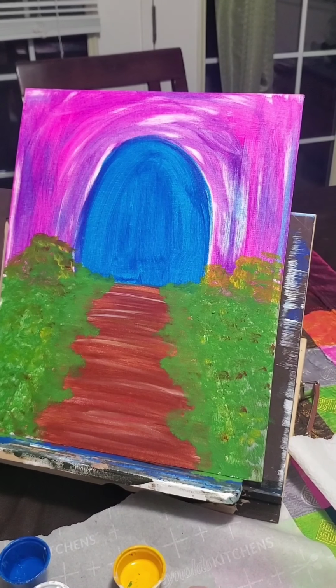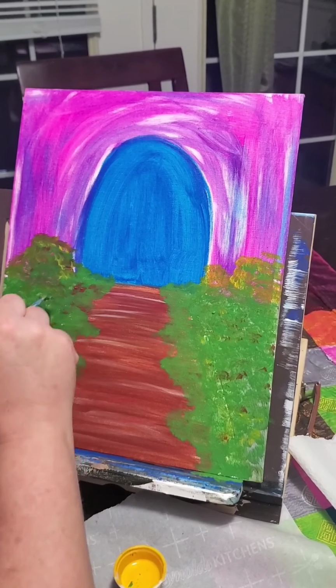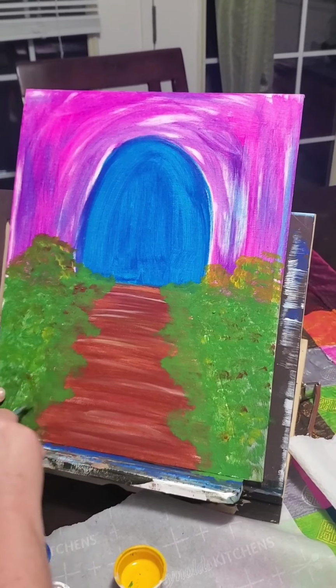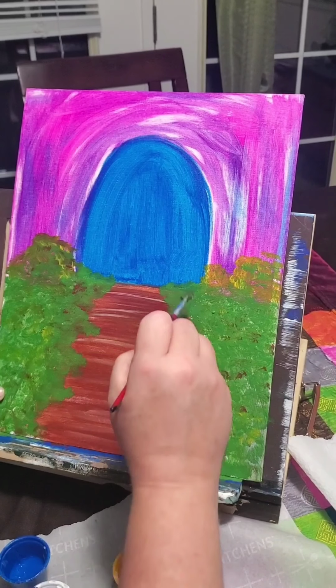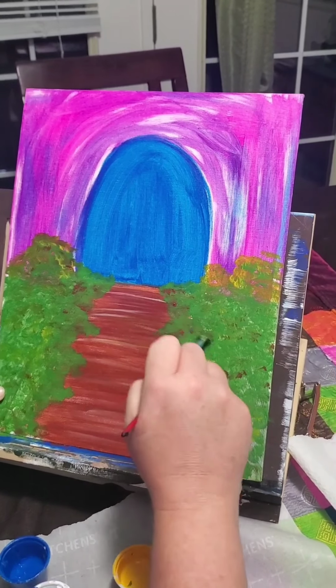So you want to go back in with the new foliage and add some browns and some yellows. You're giving depth to your foliage, but you also need to give a little bit of light. So after we add some of this brown, we'll be going back in and adding some yellows.